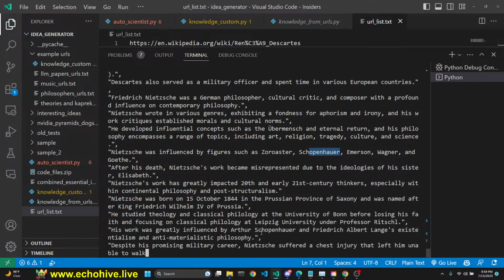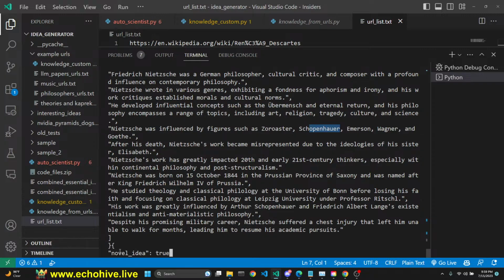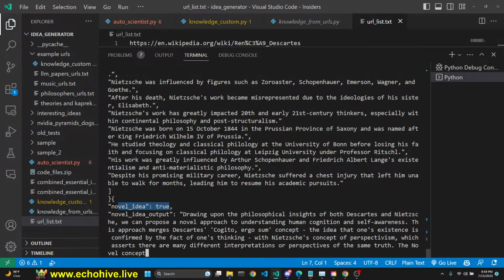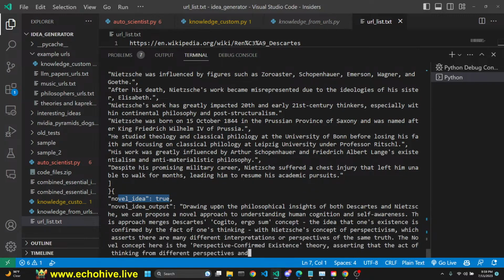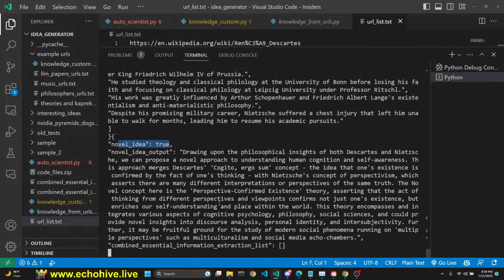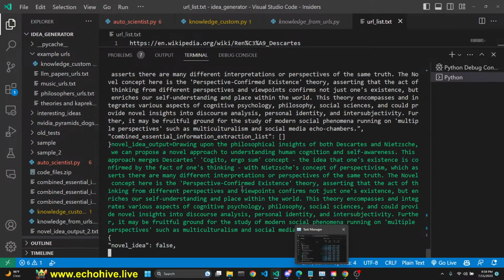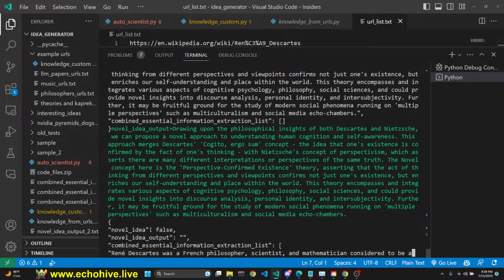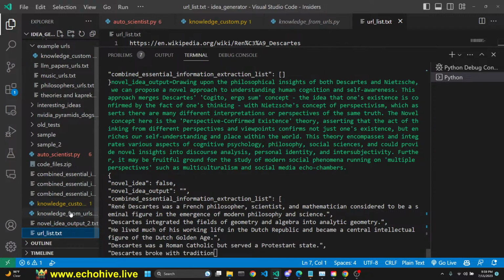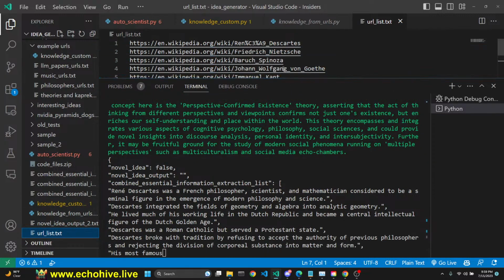Anyway, so now in the third time, novel idea is true because this is still the second iteration, and it's coming up with ideas based on Rene Descartes and Nietzsche. What does it say? And then now it's going to move on and it's going to include, who's the third one? That's going to include Spinoza.